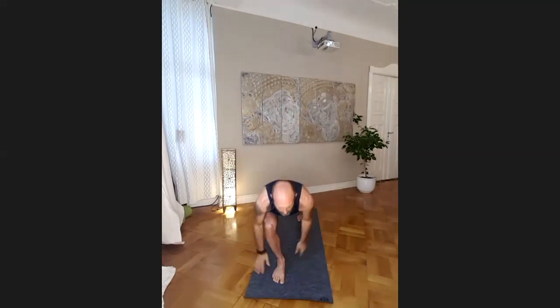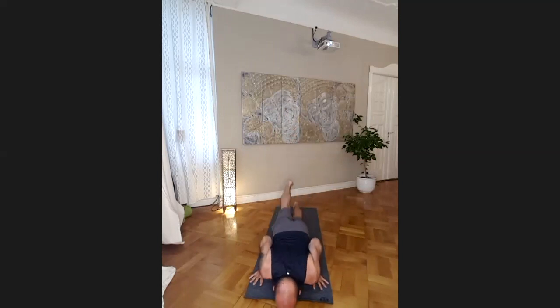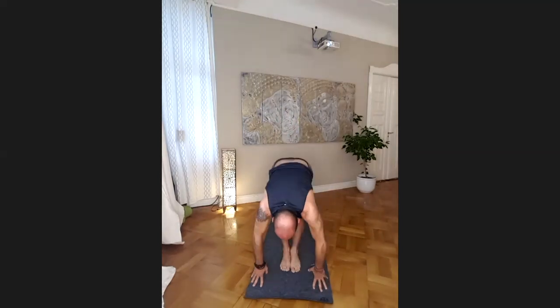Sink into the knee. Make sure the knee stays over the foot. Right leg nice and strong. And exhale, both hands down. Left leg back in the air. Forward into plank. Chaturanga, flow to up dog. Exhale, down dog. Jumping forward between the hands, Uttanasana.